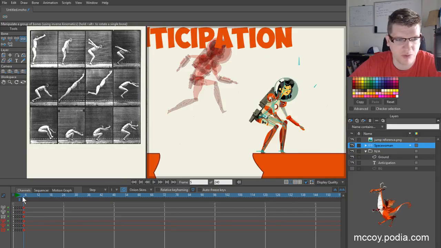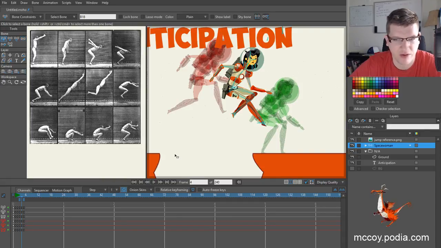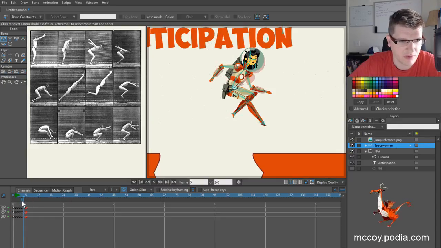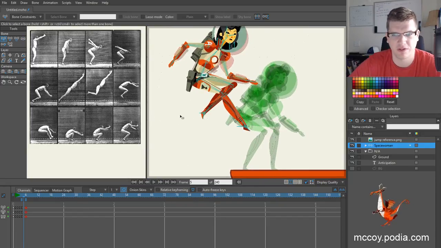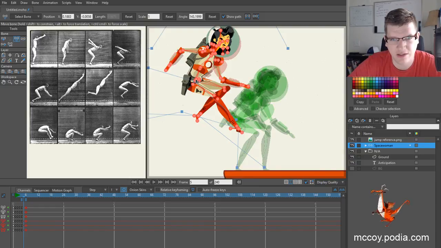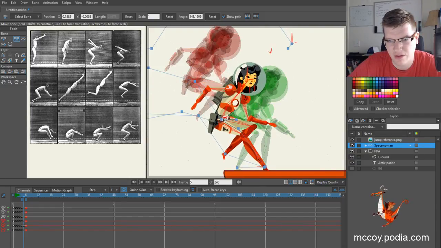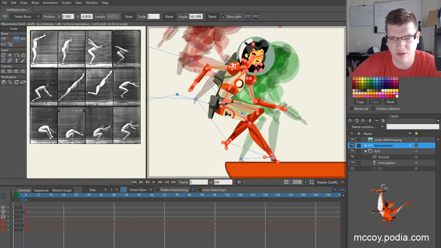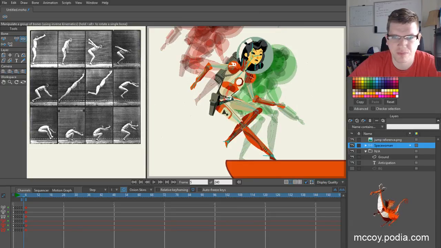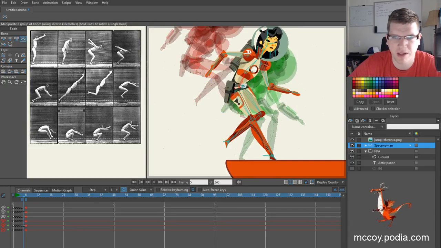Okay, so there's actually one more position that I want to throw in to figure out what I want to do with her body as it's landing. Again, onion skins will be really helpful for this. So now I'm going to have it where her body is landing and her feet are going to touch where the ground is, obviously. But I want to pull her body back.